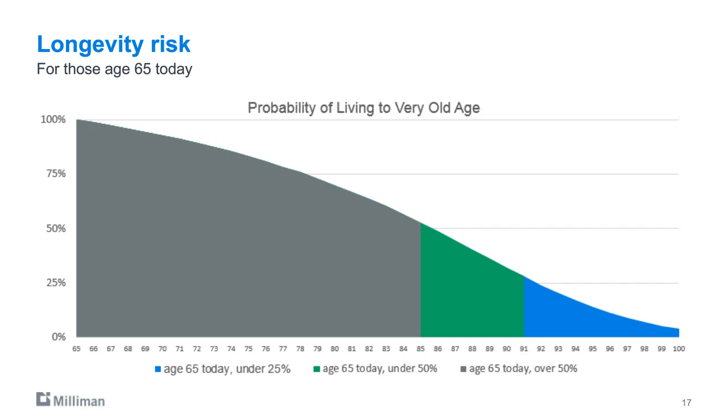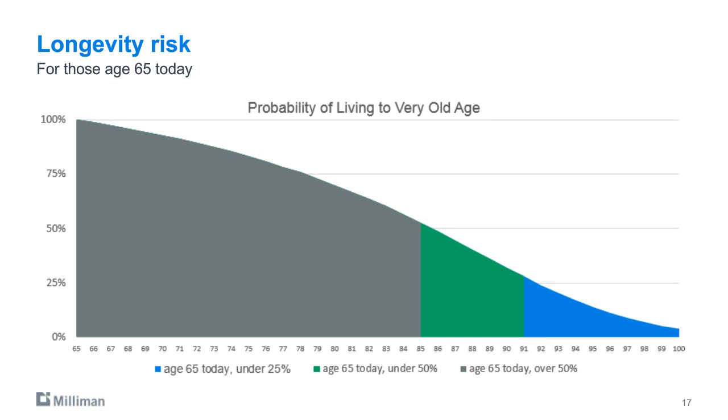However, we have a little thing called the law of large numbers, which allows us to plan for this very well on a large group. So if you take 1,000 people, you can very accurately predict how many people will live to be 85. I can't tell you which individual person will live to be 85, but I can tell in aggregate how many people are going to live to be 85. So one of the solutions to longevity risk, just to steal some thunder from Kelly, is that whenever you pool people, you can solve a good portion of the longevity risk.